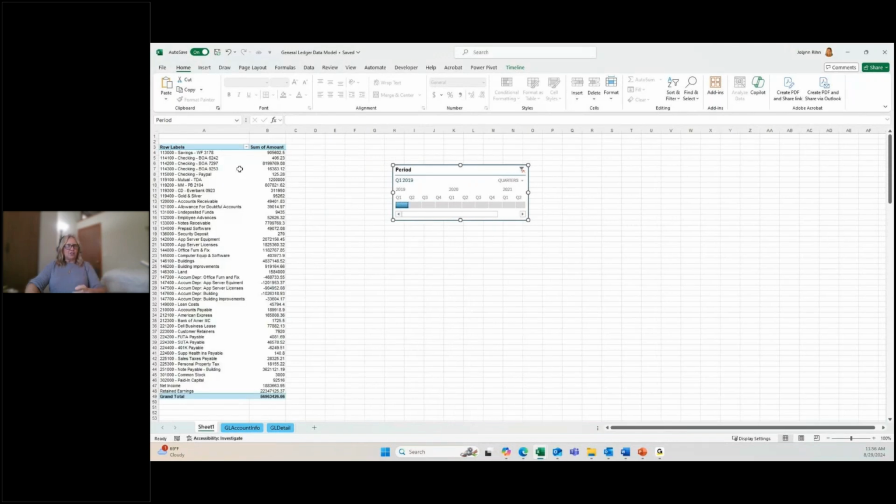It filters to only show me the general ledger information or your payroll information or whatever it is. I can do it filtered based on slicers or timelines. I never do the drop down for a filter, ever. These are much easier and more efficient to use. So highly recommend getting to know those.